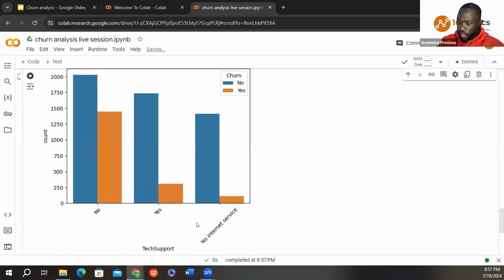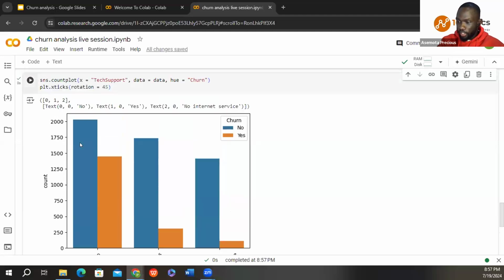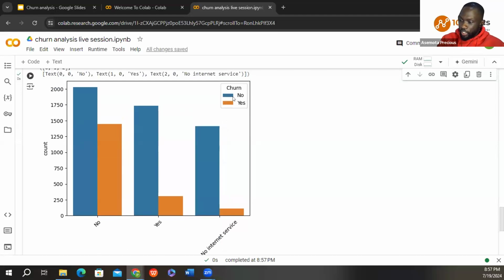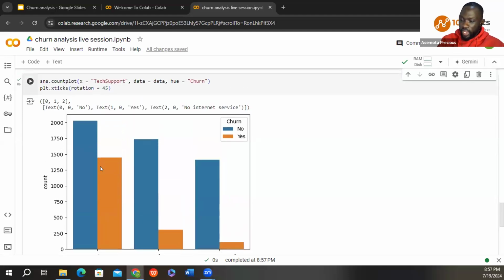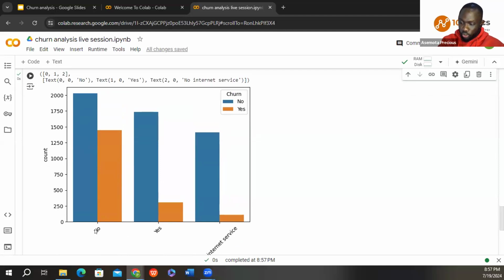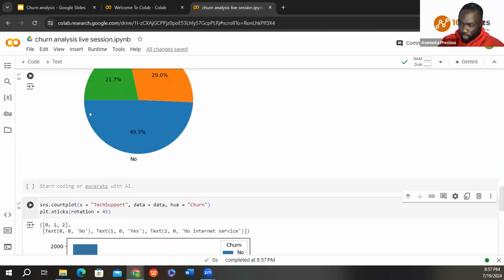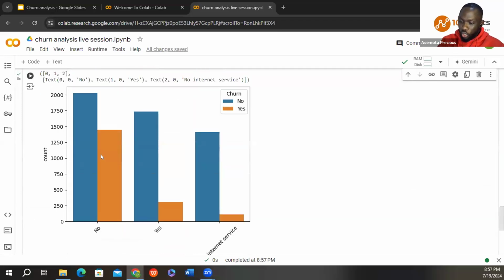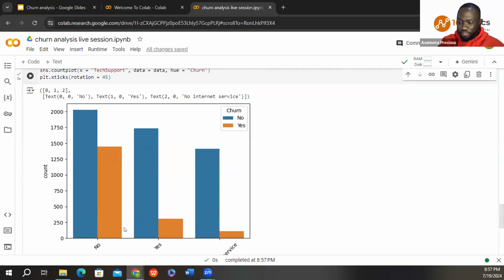Good. So now let's look at the results. So the blue bar is for what? Customers that did not churn. That's why you're seeing no for the blue bar. The brown bar, which is this, and this, are for customers that actually churned. Now let's look at it. We have a lot of customers that are not using our tech support, which is this no category we saw here. A lot of customers that do not use our tech support tend to leave more than every other type of customer. Do we understand what I'm saying here?